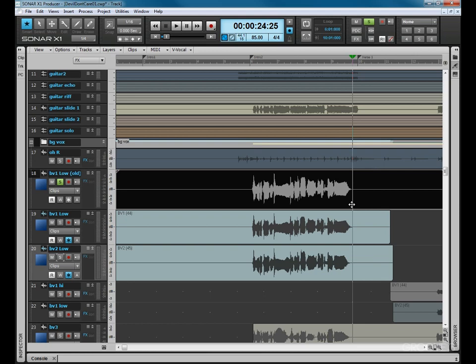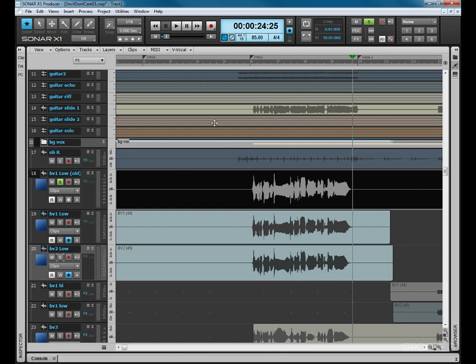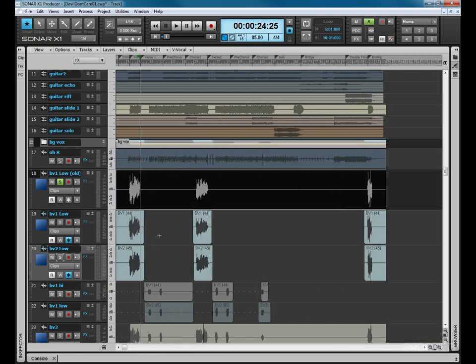You can hear a lot of kind of sputtering as it's trying to find the pitch. And so that algorithm, radius solo vocal, clearly didn't work for this kind of vocal. It's too gritty. It's not melodic enough. So what I've done with this is I've separated out the parts. Now, one thing you might not have noticed is that on the same tracks, background vocals 1 and 2 had the bass lines, and then it had the female vocal lines mixed up phrase by phrase. I've gone through and used basic editing to separate those out. So I don't actually need this. I just kept this so you could hear that type of artifact so you can help identify it.